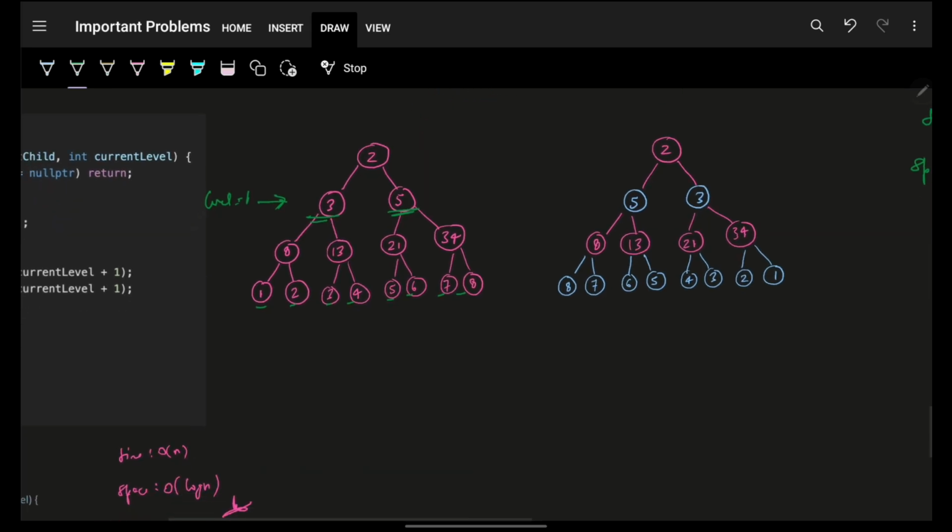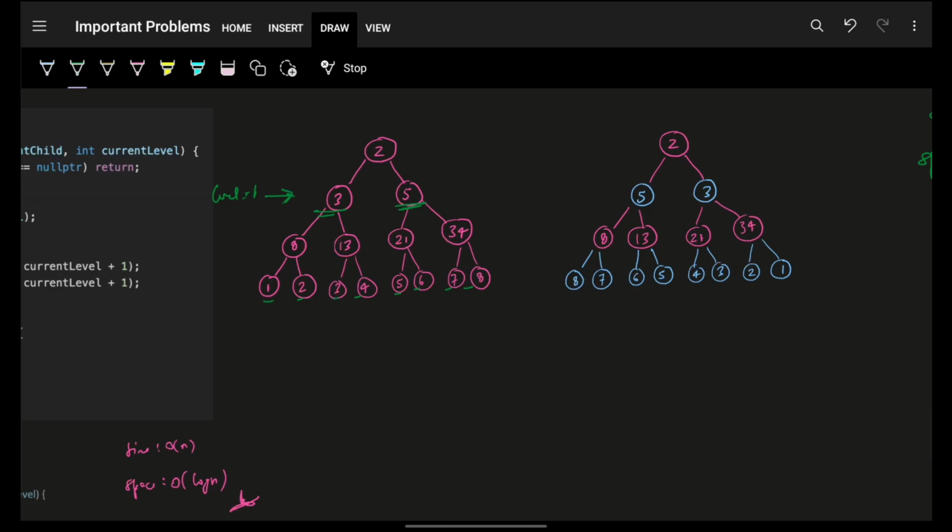Okay, makes sense. But also, as I am moving down towards my children, this node should be replaced by this node. This node should be replaced by this node. This node should be replaced by this node. This node should be replaced by this node. Do you see a pattern here? For a specific node, I'm replacing left and its corresponding right. When I say replacing, I mean I'm just swapping.